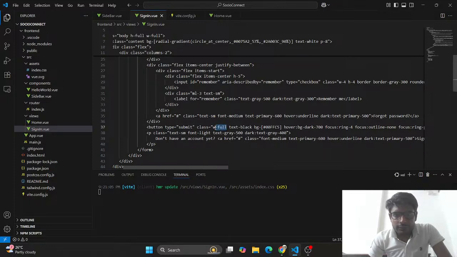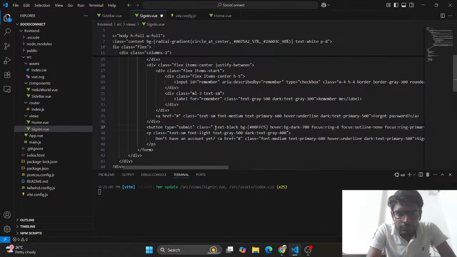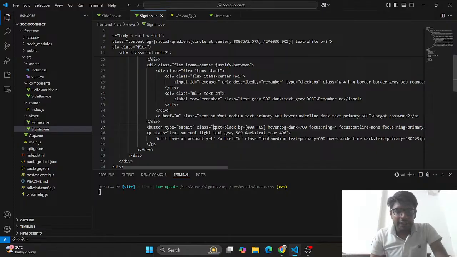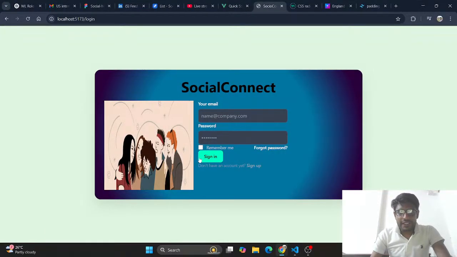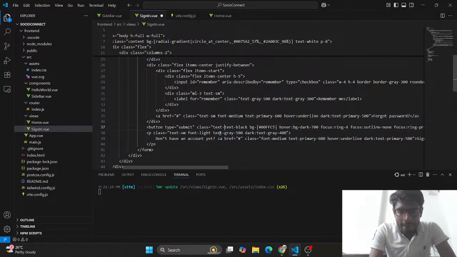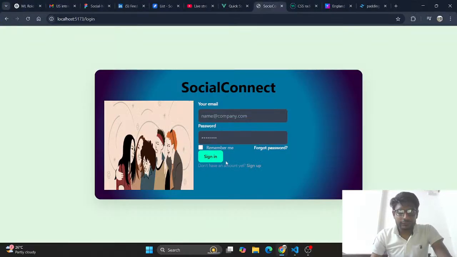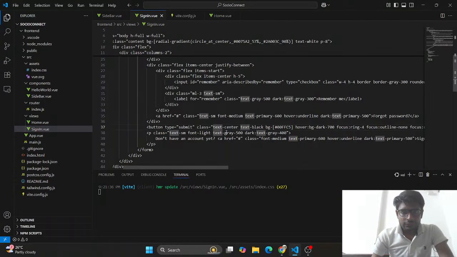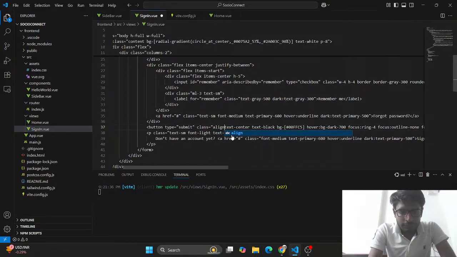Not width full. Anything you want to do, like that. Now this should be in center. Text center. Align center.